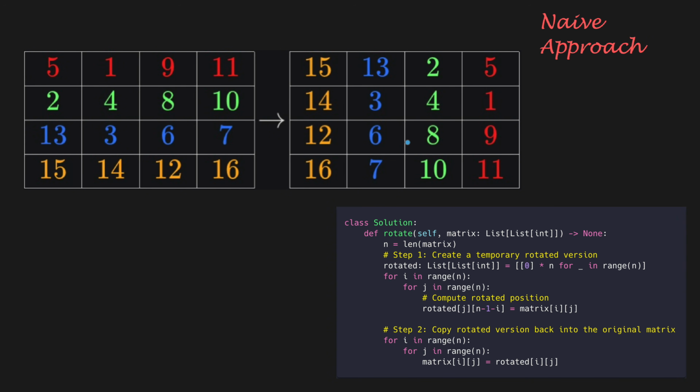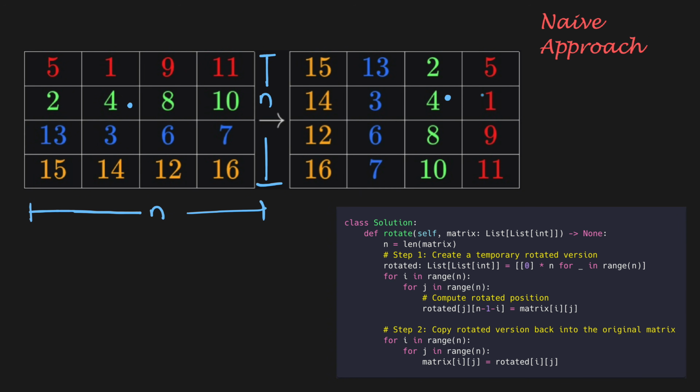So in other words, for a matrix with n rows and n columns, any cell in the ith row and jth column moves to the n-1 minus ith column, or the ith column from the end, in the copy matrix. For example, this 4 moves from the second row to the second last column in the output matrix. Additionally, the row for this copied cell is the same as the original column. For example, here this 4 in the second column moves to the second row in the output matrix.